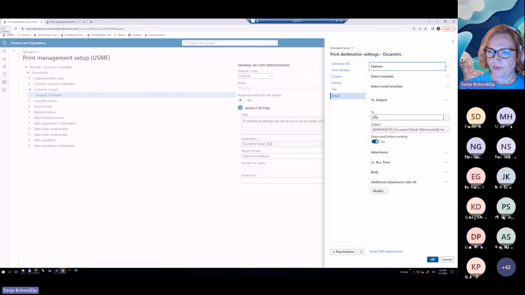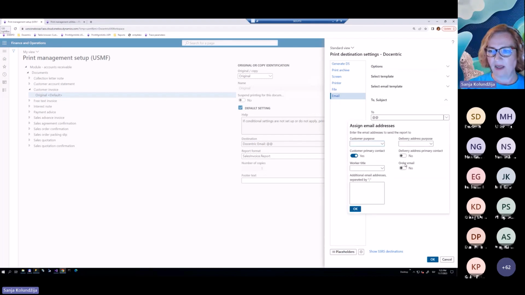Here in the to field, as in the standard, when you are dealing with print management reports, then you usually need to use some email tokens, standard functionality by D365. And we extended the tokens form. So in addition to this left part, which is standard, we added a few more email tokens.